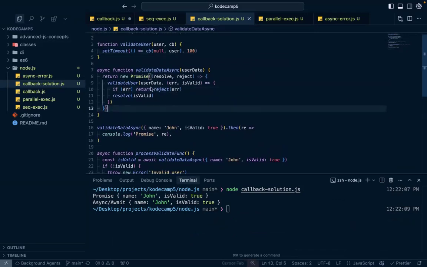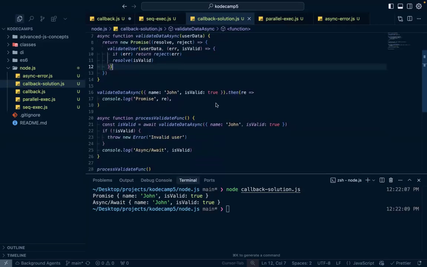And in this promise, it validates the user data passed to this validate async function as a parameter. So it takes this user data with a callback function of error and is valid. So if there's an error, it rejects the error, else it resolves the data, which is valid.